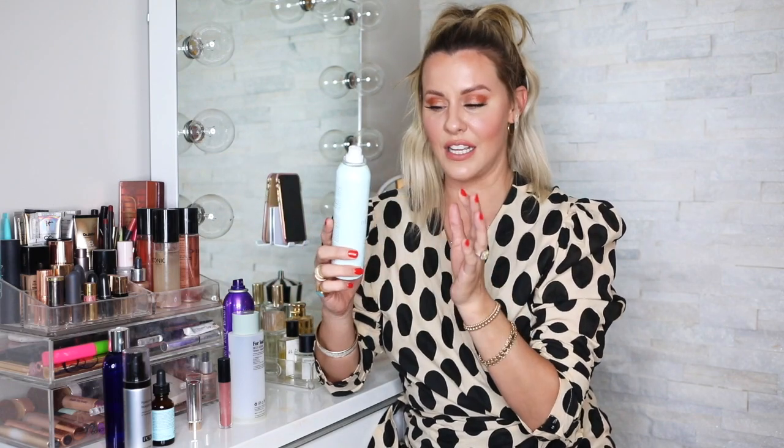First up, I'm starting with hair products. These two you're no stranger to — let's check them off and move along. Of course, it is the Detox Dry Shampoo by Dry Bar. I wash my hair about once a week, so I go through lots of cans of this. I love the original scent and the blonde color. It's one of the only dry shampoos I consistently reach for month after month. I can layer it day after day without getting that chalky, gross buildup on my scalp.